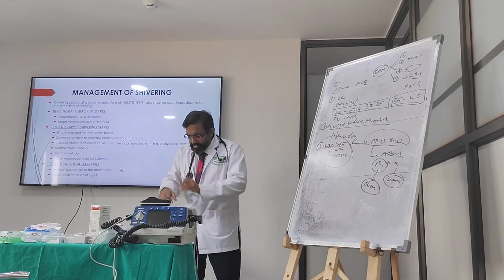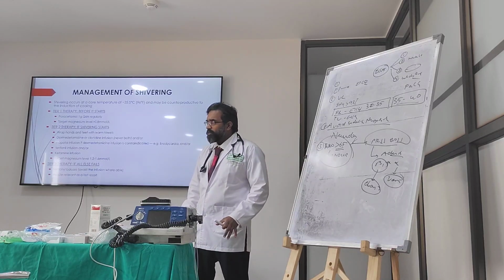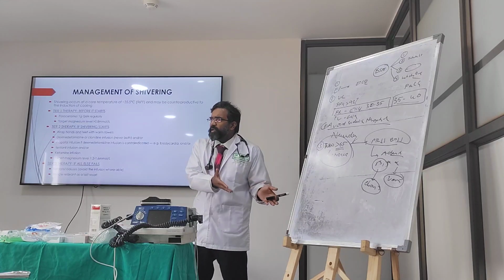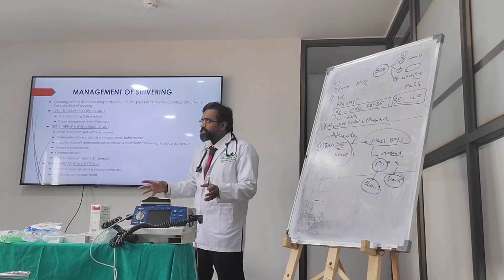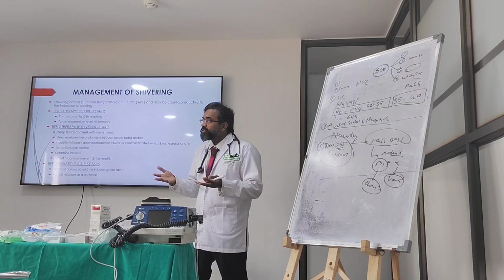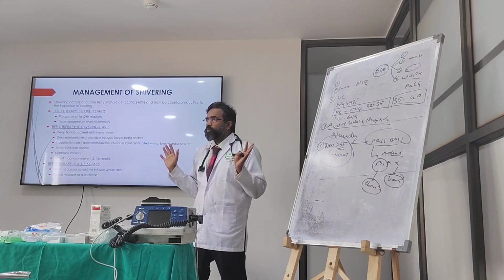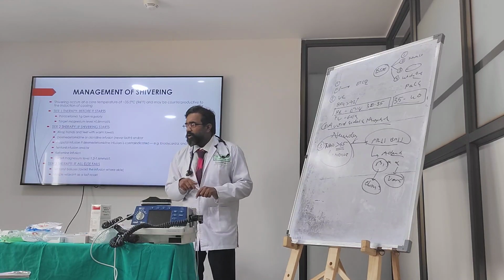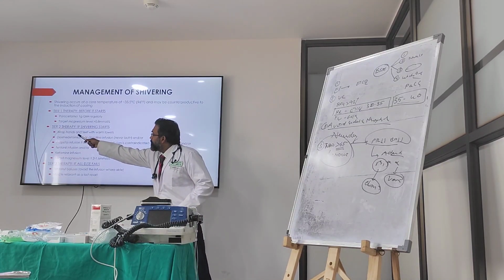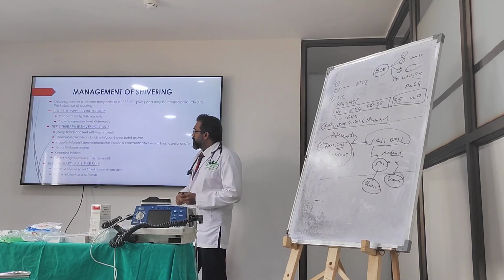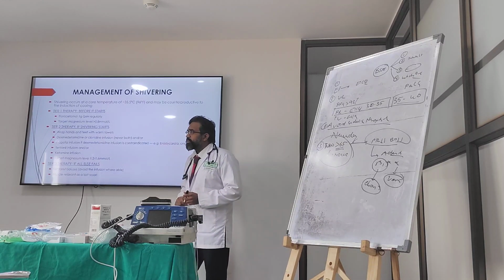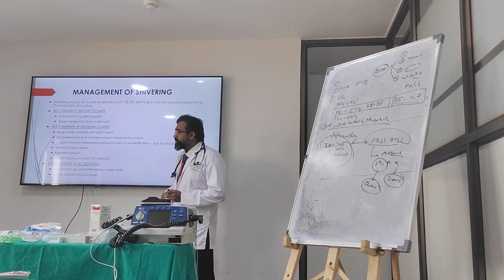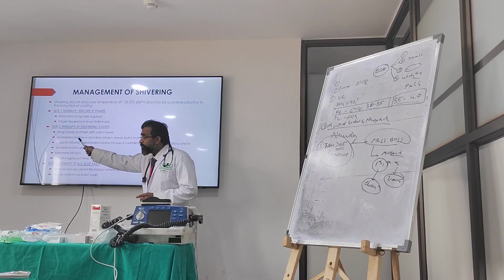You cover only that much part, because you don't want the patient to warm up; you want the temperature to be low. When you put it on the hands and the feet, the body gets tricked to feel that, okay, I don't need to shiver anymore, because shivering is a mechanism to actually increase the temperature. You understand? So I will wrap my hands and feet with warm towels. Now, in tier 2, when the shivering is occurring, the next drug I would want to use is dexmedetomidine followed by ketamine.